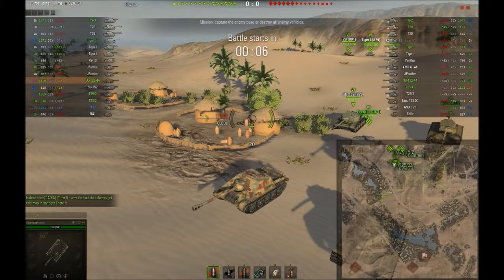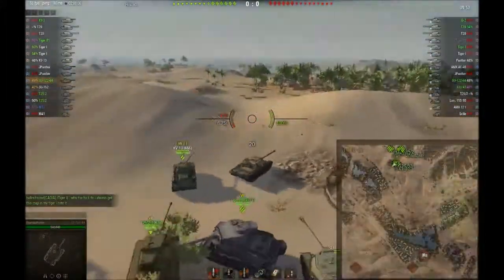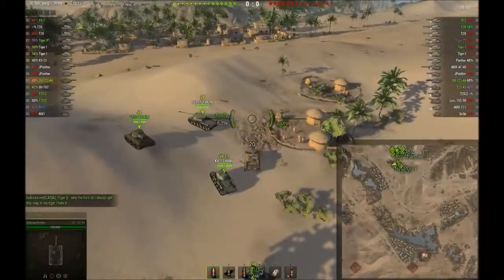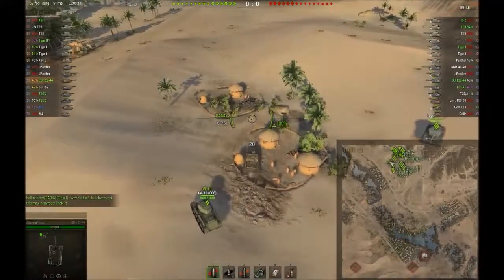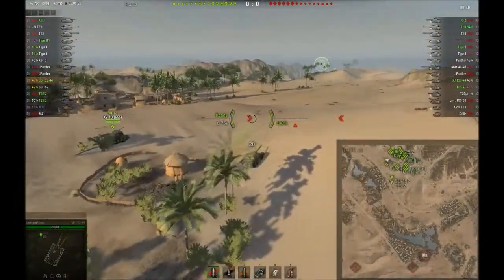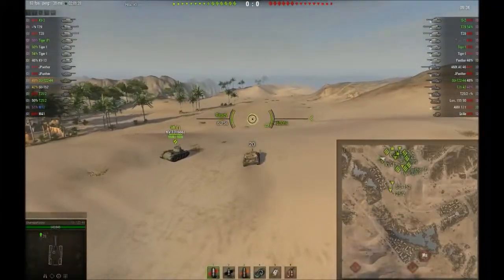Sand River, I like to go south, especially in this game mode. I don't know if I'm going to go straight into the north and get stuck in the mountains with everyone else, especially with something that is so slow. There's a guy here who says that he wonders why he gets this map so often with his Tiger.